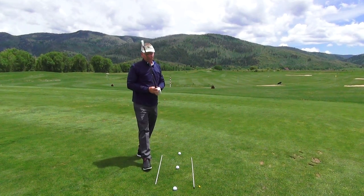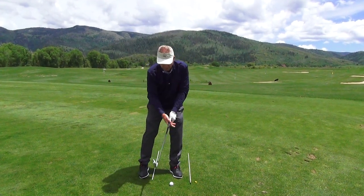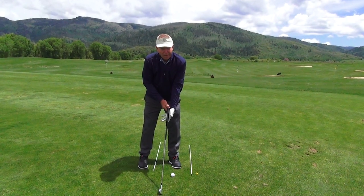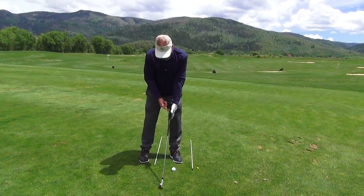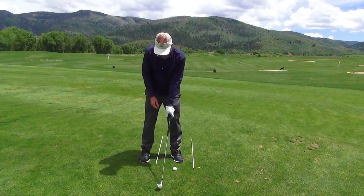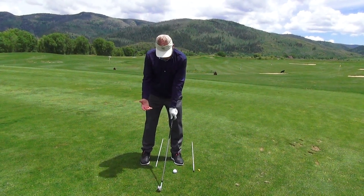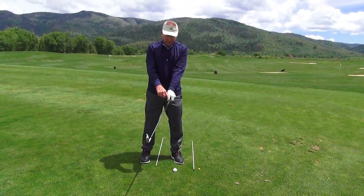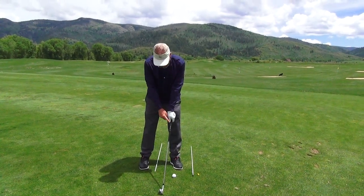Now fundamentals — it always starts with the grip. When I was playing the tour, those guys were always working on making sure their grip was great. To get your left hand on the club, most people put the club too much in the palm — you want it in the fingers. I get those three fingers firm on the club, then pull the pad of my hand over as far as I can. My teacher had me put my thumb on the back side of the grip, not down the middle and not off the club. If the thumb is off the side, that's no good — especially for a full swing.